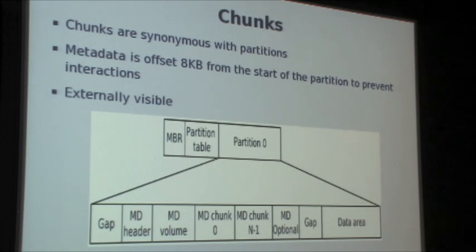Another interesting thing to mention here is that this is tiny. We're talking about bytes total to do the whole thing. Hundreds of bytes in a large RAID set, easily below a K. If you look at some vendors, they have 8 megabytes in front and another 16 megabytes in the end of the disk to describe their RAID sets, because apparently that's very, very hard. And again, also the chunks are externally visible because they're just partitions on disks. So if you want to punish yourself real good, you take a single disk and you create a RAID 5 out of 10 partitions. It's up to you, right? You can shoot yourself in the foot royally.